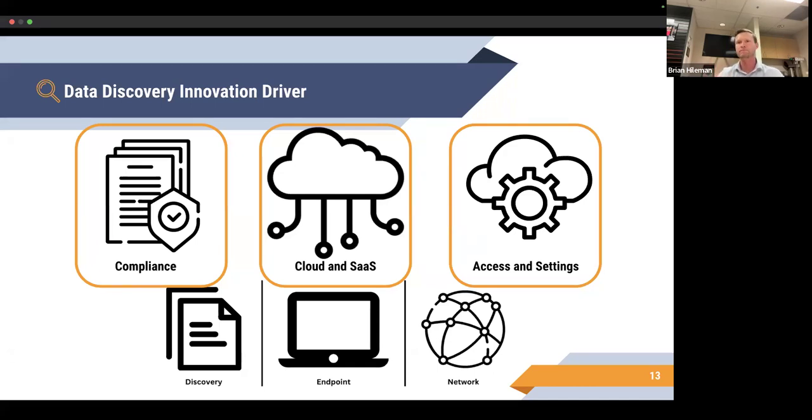Some other things that are interesting is compliance has changed a little bit. Things like GDPR, and states now have compliance regulatory requirements. So now we have things like the right to be forgotten, and users that can say, hey, I want to know all the data that you've collected on me, right? So now you have to have tools that can actually meet those requirements. If someone says, hey, what data did you collect on me? You have to have the ability to go and scan all of your different apps to then build a report to that user to tell them, yeah, here's every place I have your data, right?